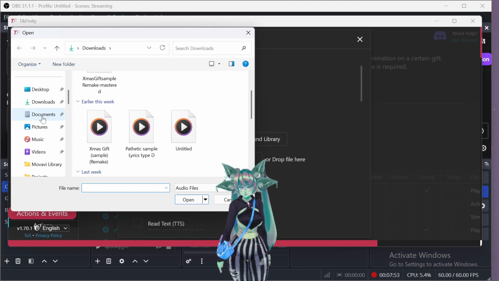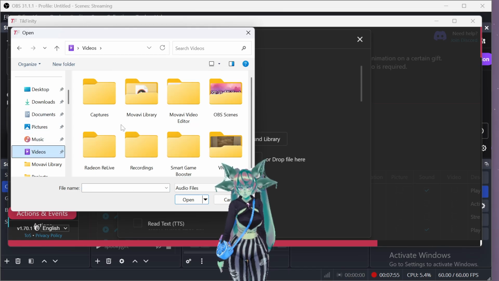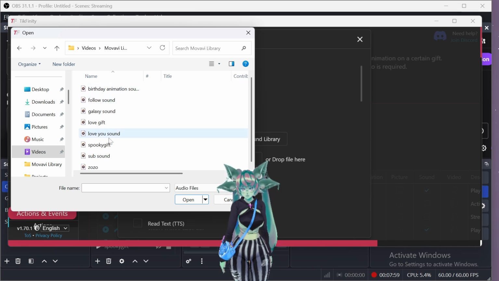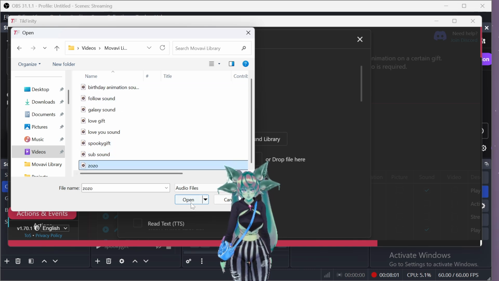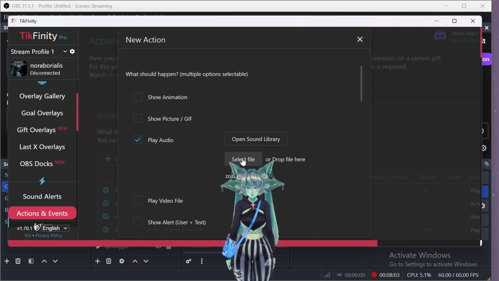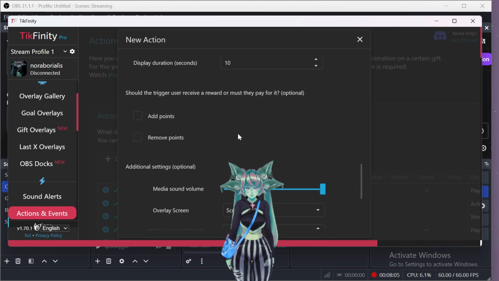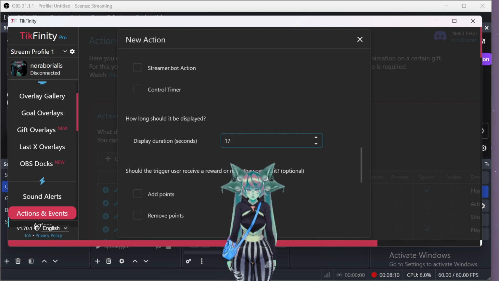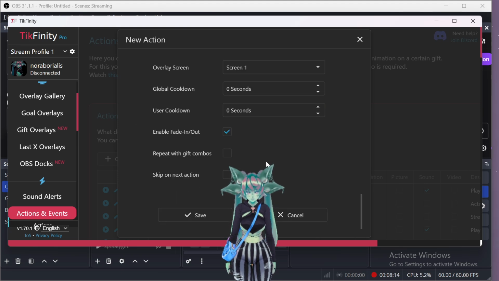From there, we can go to videos, Movavi, and look for Zozo sound right here. We'll put it for also 20. And you'll just hit save.